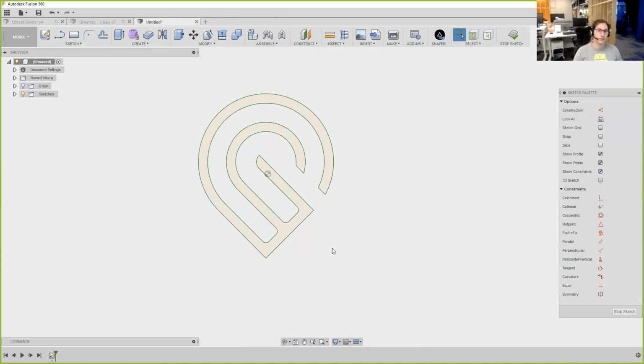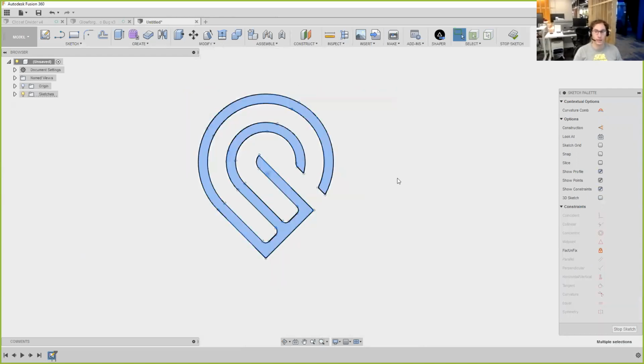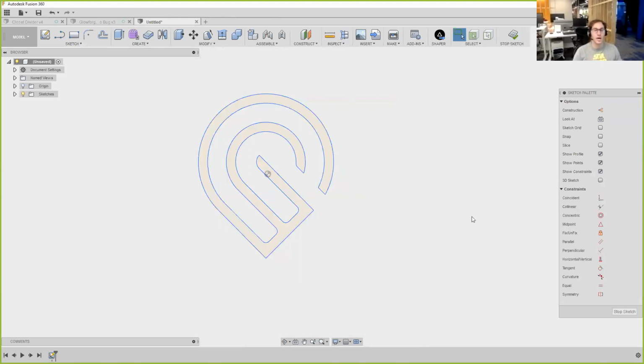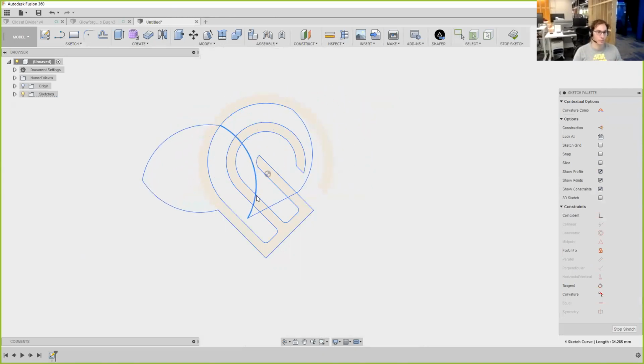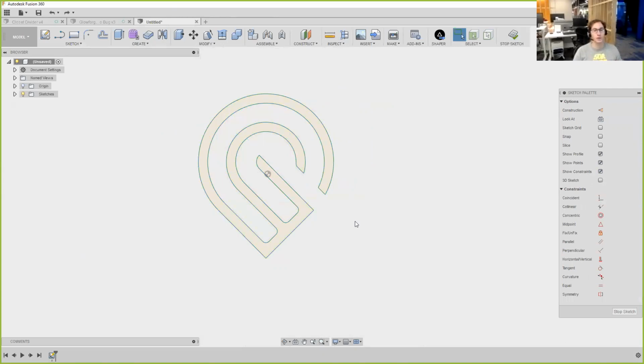Okay, so that means that those entities that created it are fixed in space. Like I can't just drag this and move this right now. I can, if I really want to, highlight everything, and then I can unfix. That's hitting this lock button right over here. I can unfix these things. Now everything shows up as blue. And when it's blue, I can actually move it around. Now, granted, in this case, moving it around is really going to mess it up. But I just wanted to let you know that you could do that.